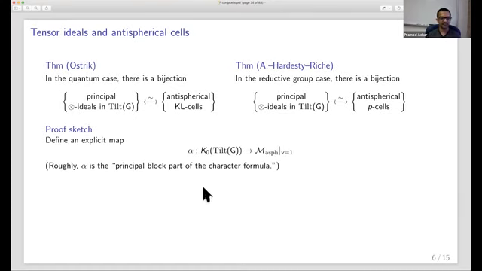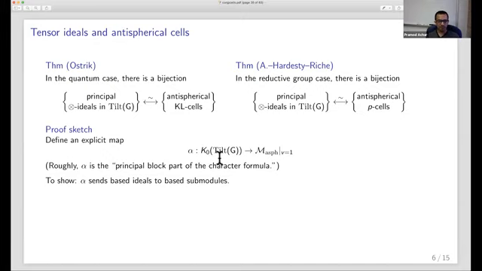And the proof sketch goes like this. Principal tensor ideals are the same as principal based ideals in this ring. Anti-spherical cells are principal submodules in this module. Actually, they're in the anti-spherical module, which lives over Laurent series and not over the integers. So you have to specialize this by setting v equal to 1. But once you specialize it, you can define an explicit map from this abelian group to this abelian group. It's slightly tricky because this map is not a map of modules over the Hecke algebra. It's something else, anyway, it's just some map of abelian groups.